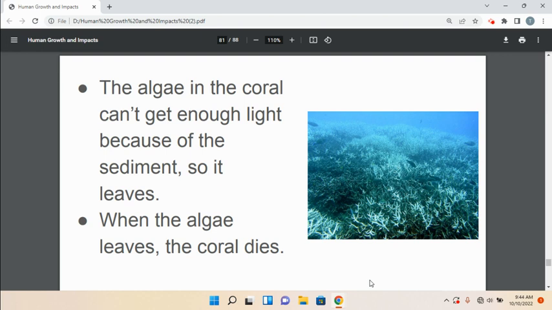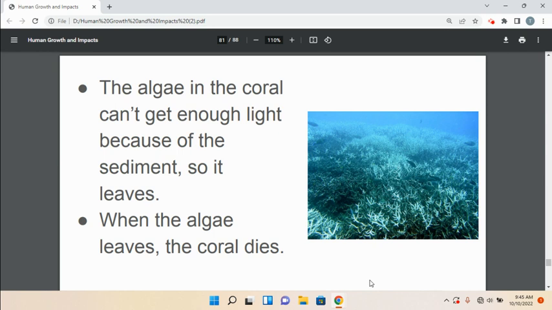When the sediment gets washed in the water, it will settle out in the coral reefs, and it will block those algae from getting the sunlight they need to produce food. Now, rather than just hanging out in the corals and dying, they'll actually leave the coral so they can get into the water where they can get the light they need to survive. While that allows the algae to survive, it's a death sentence for the polyp, the coral. The coral, without its photosynthetic algae, can no longer make enough food to survive, so the corals die.